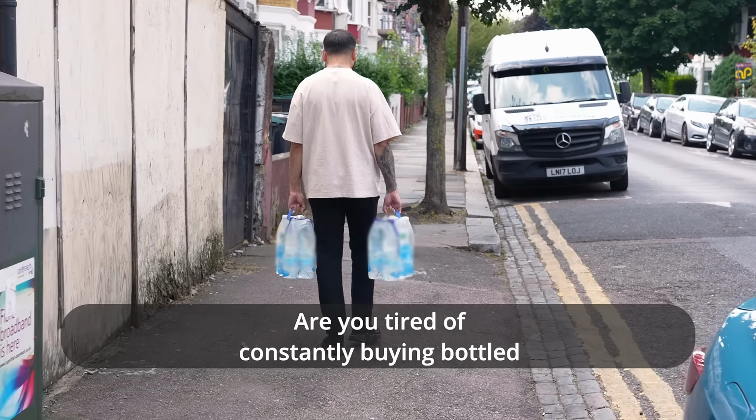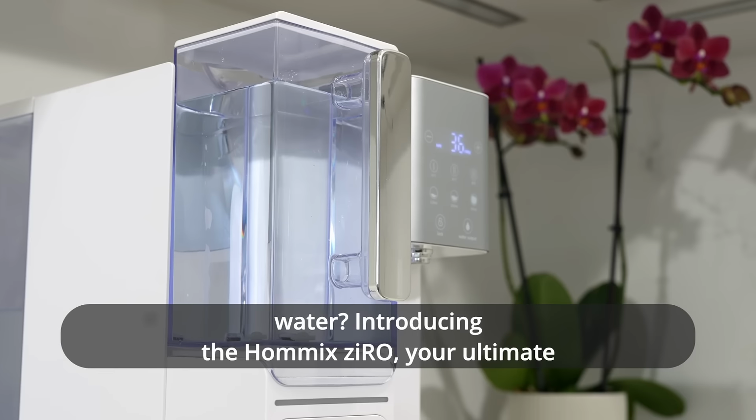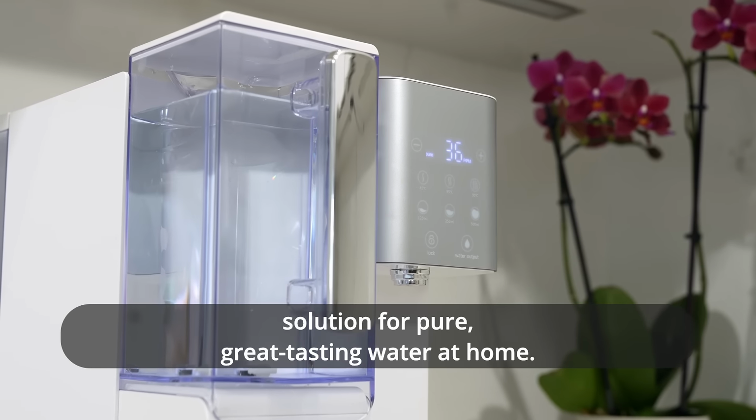Are you tired of constantly buying bottled water? Introducing the Hommix ziRO, your ultimate solution for pure, great-tasting water at home.